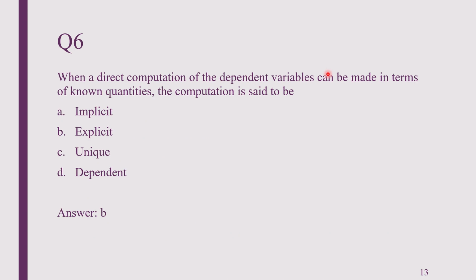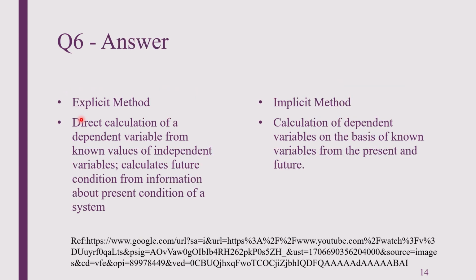And we have seen the difference between implicit and explicit approaches, and how in implicit we would be simultaneously solving the present and the future conditions, whereas in explicit we would be solving only for the present condition. So the computational accuracy and the computational expense depend on these two algorithms as well. In explicit, we calculate the future condition based on the present condition information. Whereas in implicit, we calculate the variables based on both the future and the present condition variables.